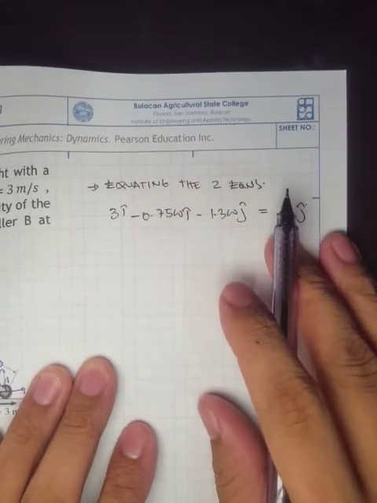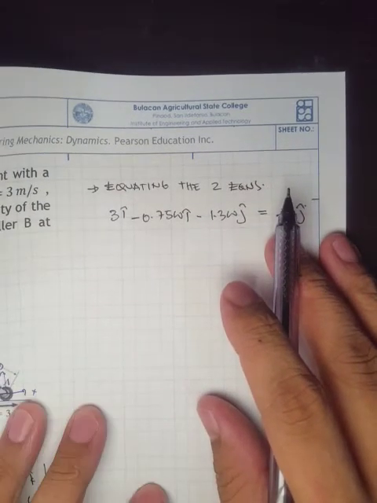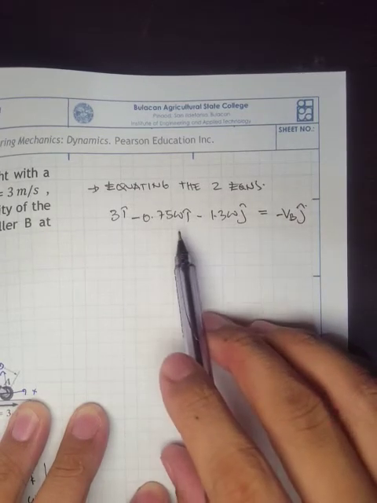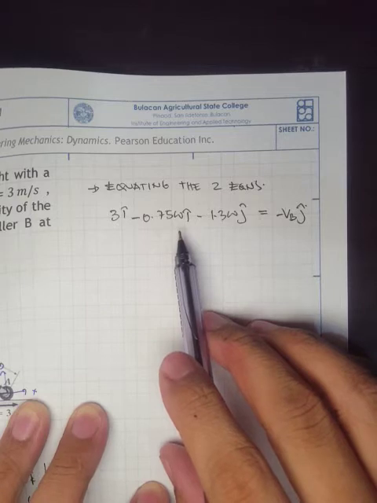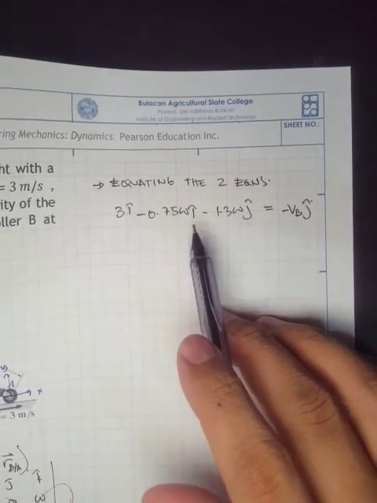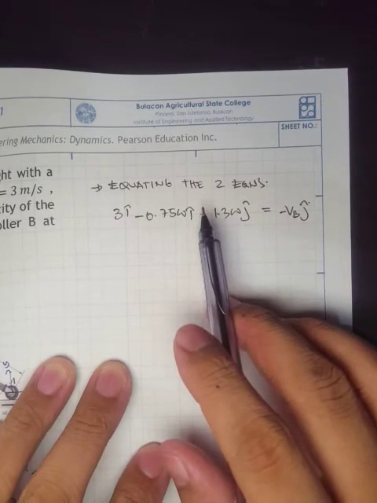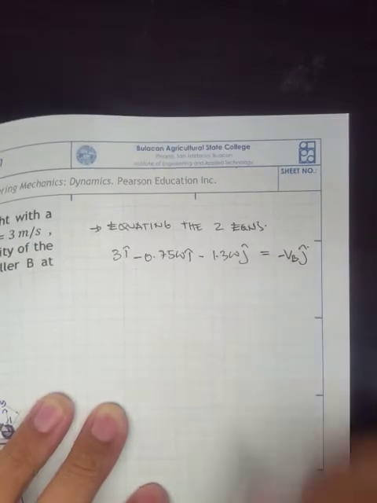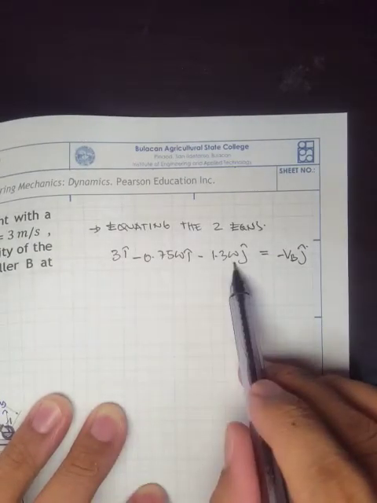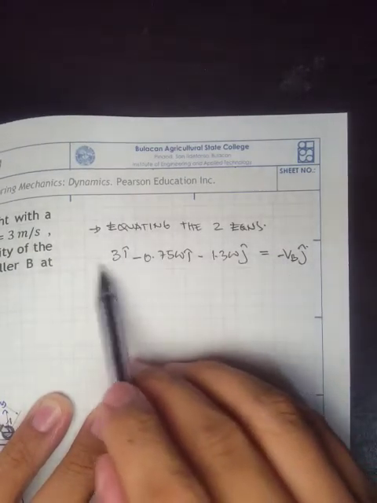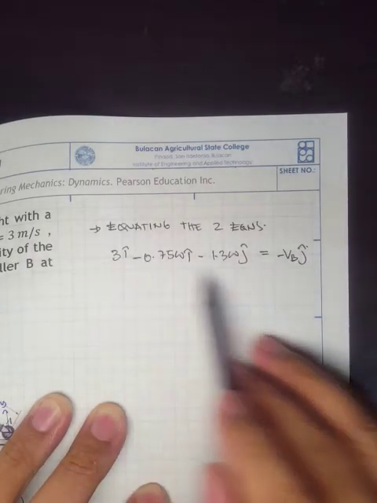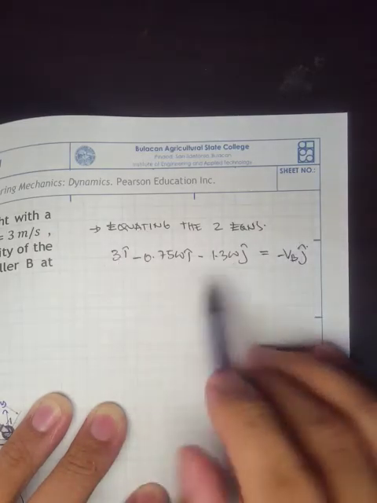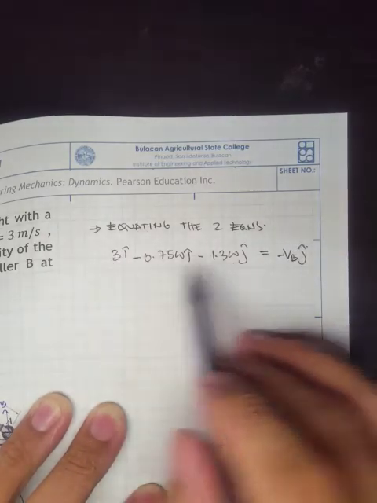So what we do here is actually the same method that we also do in differential equations. I think it's on the topic of partial fractions. So we're just equating the left hand side and then the right hand side. So here we try to look at the i's, and we'll just neglect first the j directions. So we'll just look at the i.